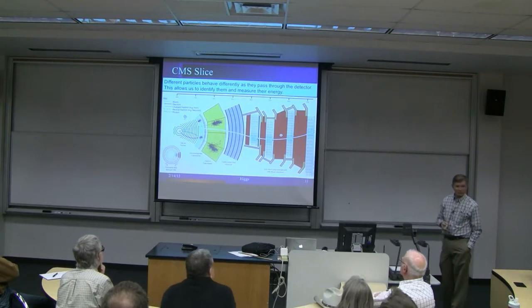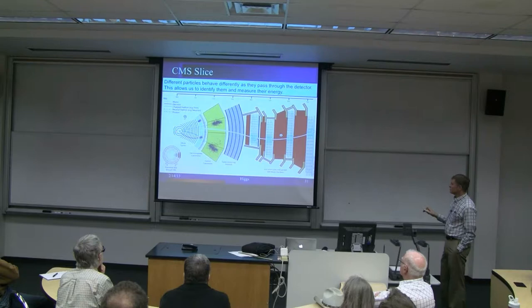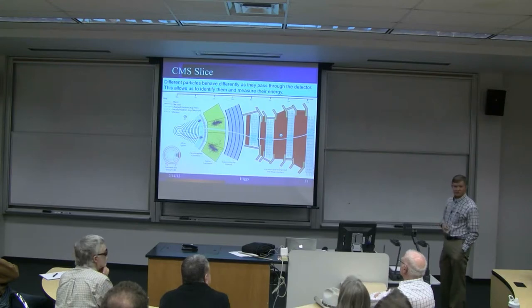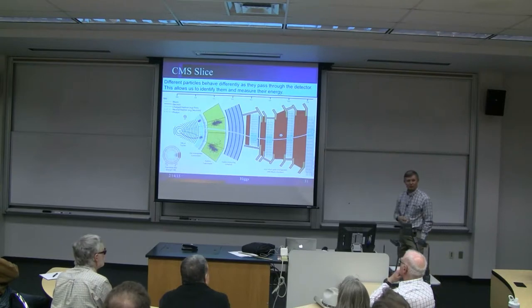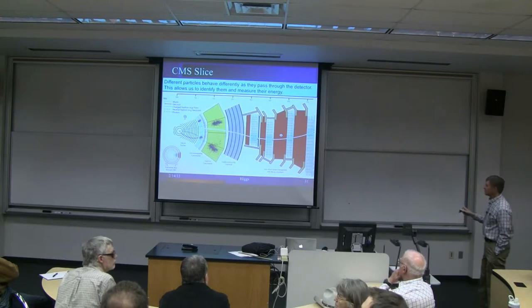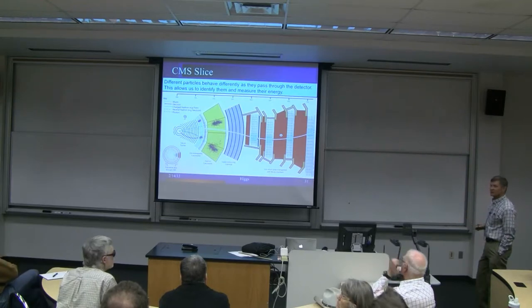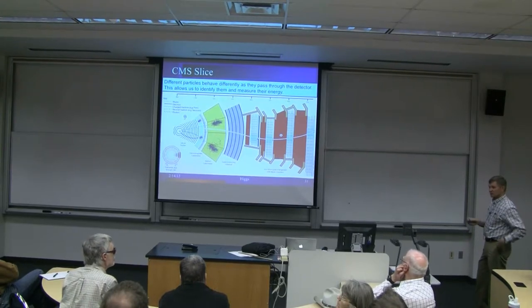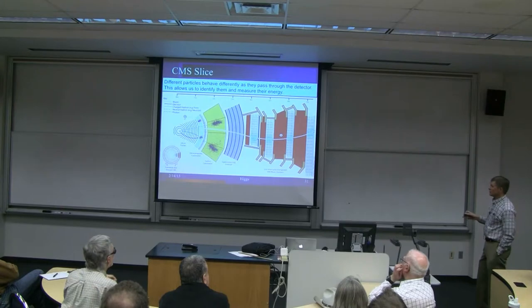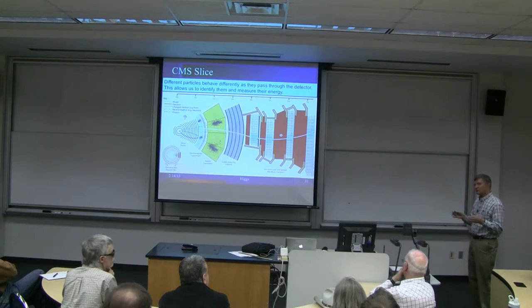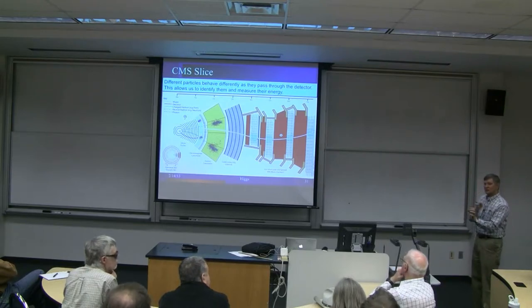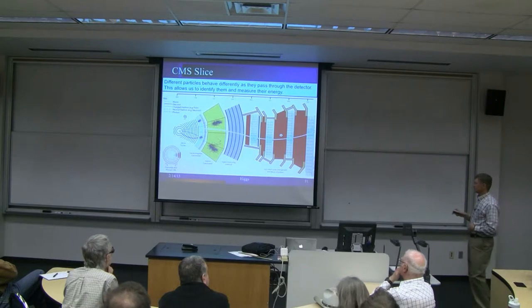So here's a slice right through the center. We have a collision in the center, and these are tracking chambers. And the tracking is all silicon. I think we have 2,300 square meters of silicon that we use to track particles. Beam strikes right there, right in the center. And then we have things coming out. We're able to see an interaction to within about 300 microns along there. So they can interact anywhere along there, but we can assign the particles to the right collision from the tracking devices.